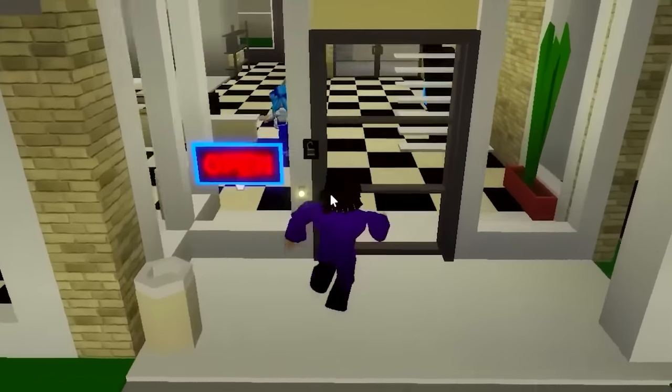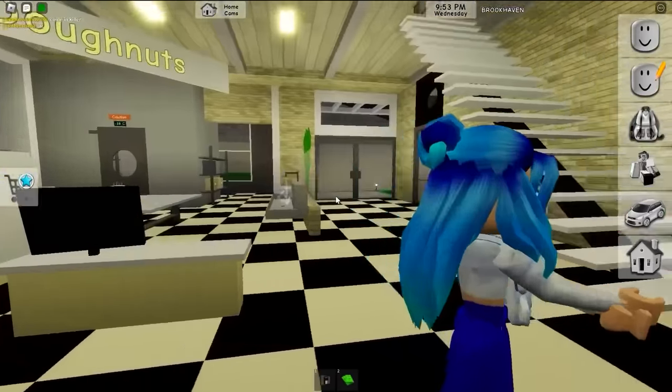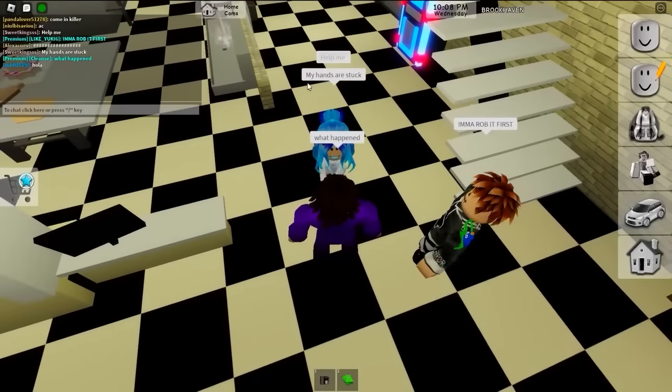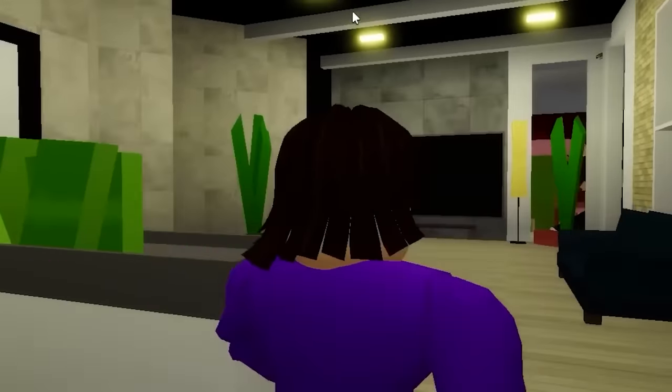Oh, look at this. Another bakery. Another bakery person with the blue hair. Okay, she's all blue. Help me. Wait, what happened? Wait, is she handcuffed? What happened? She's like, my hands are stuck from washing dishes. How am I gonna get banned from her house when her hands are stuck?